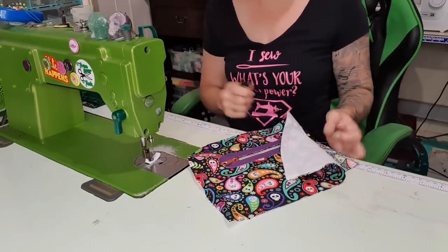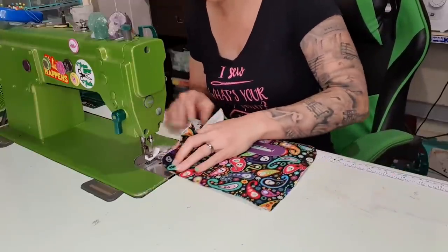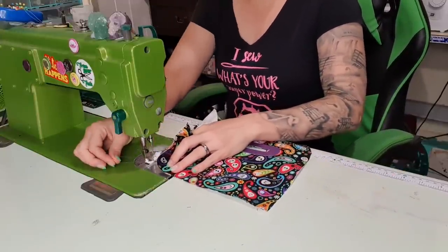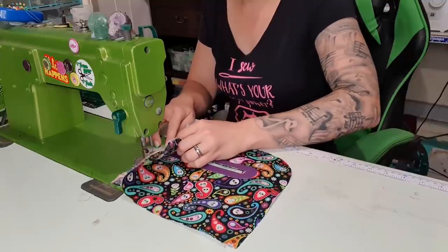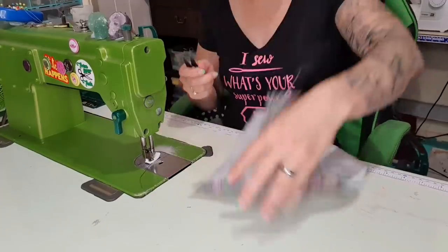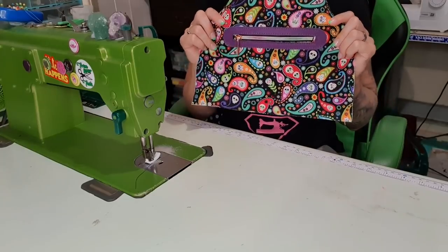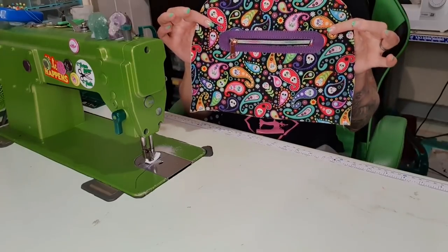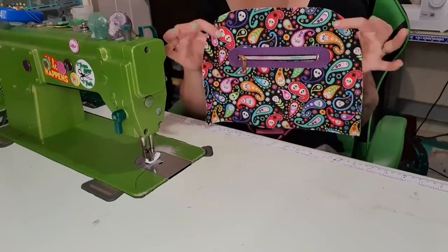You might want to go back to a joining stitch length — it won't make a huge difference for the pocket. Backstitch. You can add a second pocket on the other wall if you want, or add some slip pockets. I'm just going to leave this a simple bag with just the single zipper pocket — it looks super cute, and the accent makes it easy to find the pocket among my very busy print.